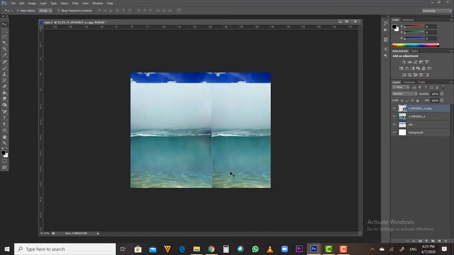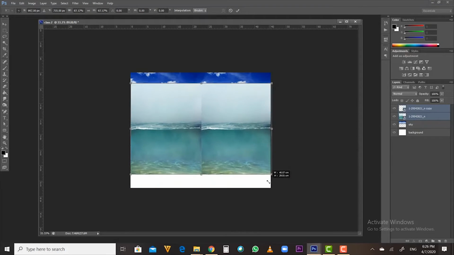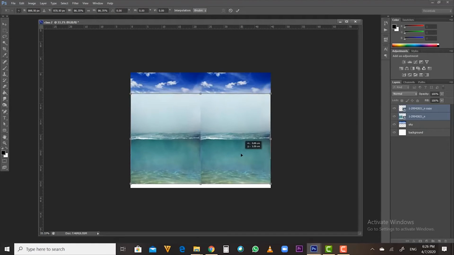And if you can notice here, guys, it does not fit in the project dimension. So I'm going to select these two layers with Shift and select, and then Ctrl T. Ctrl T gives you the ability to transform these two images as one, and then just go like that.